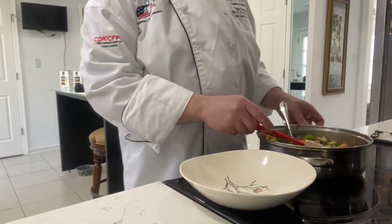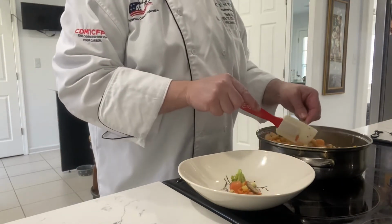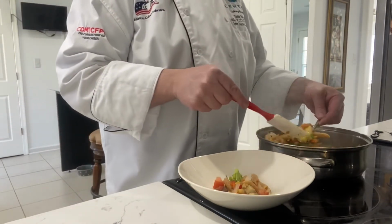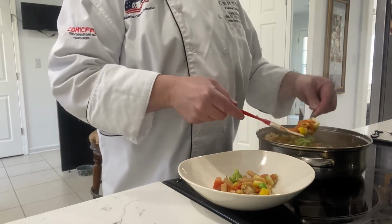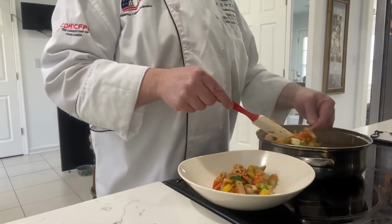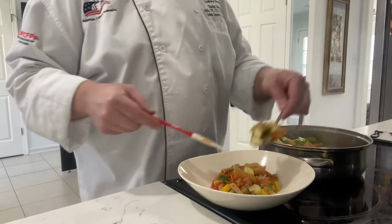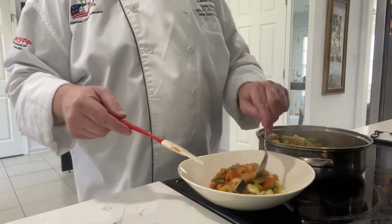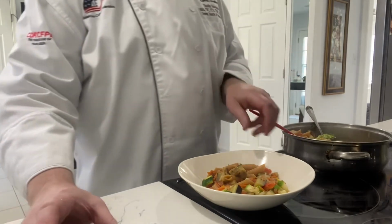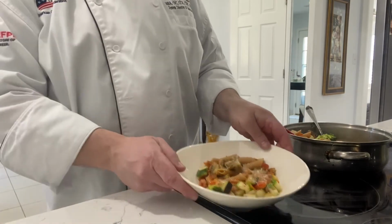Then once this is done, in order to serve, you want to go ahead and put it in your serving dish. Again, this is a good salad, a good entree that if you wanted to add stuff to, you certainly could, but it's also good cooked. If it cools down and maybe with a little bit of balsamic vinaigrette would make an excellent cold salad as well. So once you have your serving completed, you go ahead and add some Parmesan cheese as a garnish. And there you go.